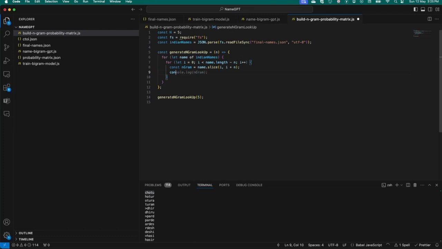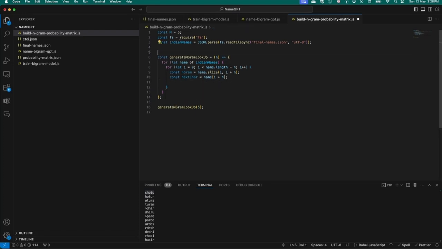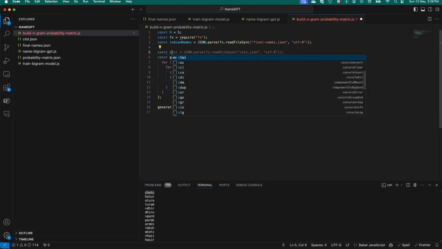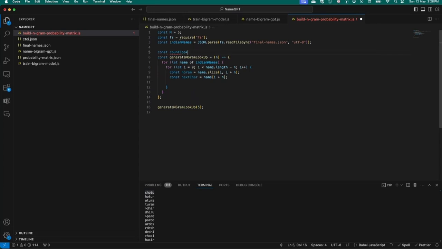Okay. So once we have the n-gram, let's get the next character. Basically, the next character is name[i + n]. Then we'll create a lookup object. I'll say count lookup, and I keep it an empty object right now.